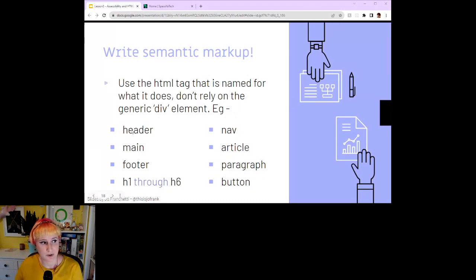So, for example, you see header, you're going to make, I assume, the sensible assumption that that's going to be somewhere up the top of the page. The nav is going to contain some sort of navigation to help me get around the website. A paragraph is going to be a chunk of text. A H1, a heading 1, I would expect to be above a chunk of text. I would expect a footer to be at the bottom of the page. I would really love to see you all using as many semantic elements as possible when you're writing.